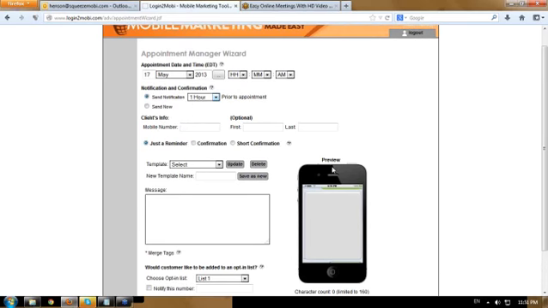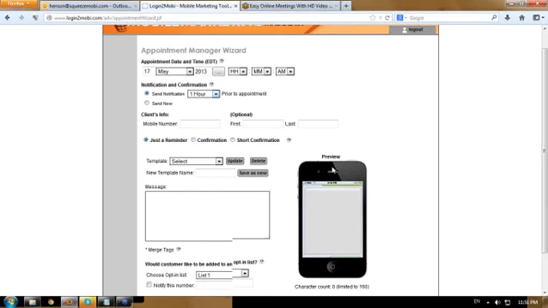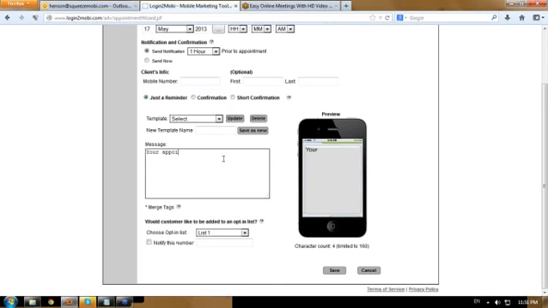So if you send it as a reminder, like for example, if you just would like to let them know that your appointment is set at 3 p.m. EDT today, something like that. So this is just telling them that, hey, you have an appointment and it's set at 3 p.m. Or you could also have a confirmation. So what's the confirmation? This is a longer version. There's the short confirmation. I'll show you the difference. Here, your appointment is set at 3 p.m. EDT today.